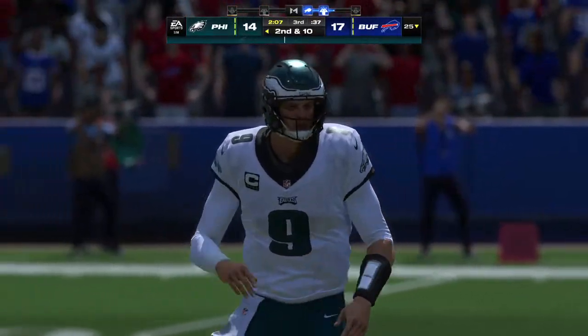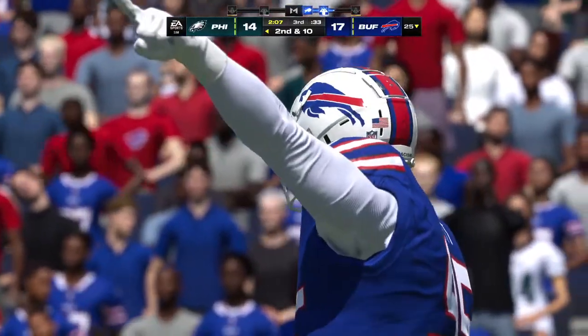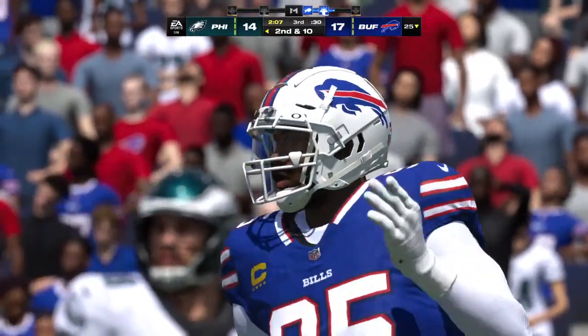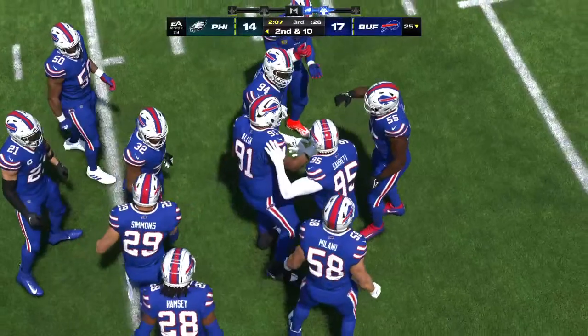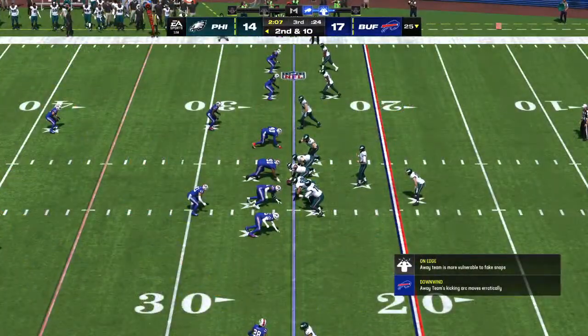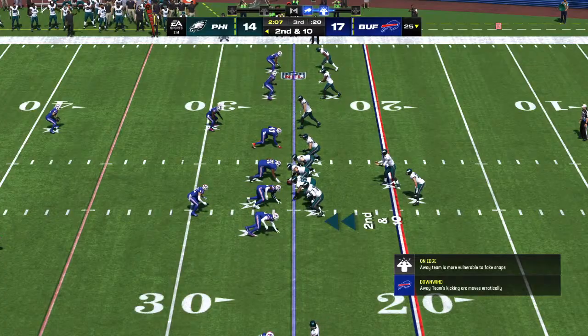Throwing on first down, but this one winds up to be incomplete. Another incompletion with that one. He's just 7 of 14 throwing the football, 50%. Typically not going to get it done, is it? And let's just make it simple, and that's exactly why they trail. A good action to this point in the third quarter. Just a 3-point game.